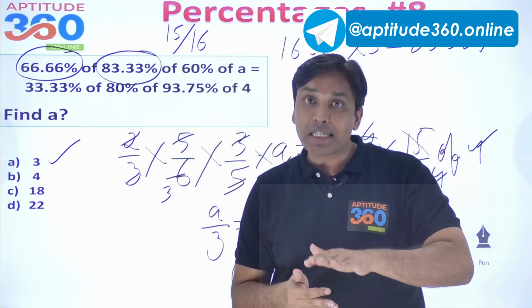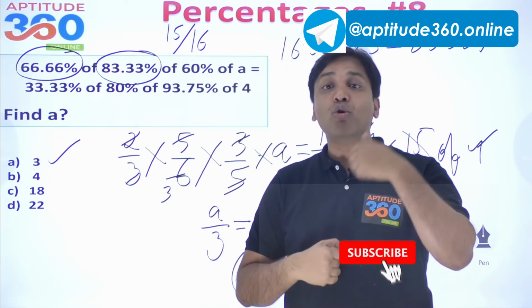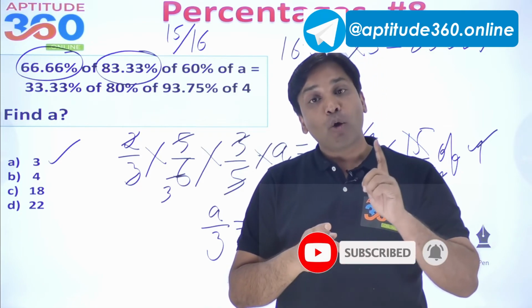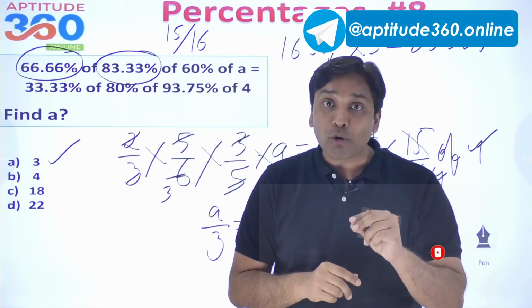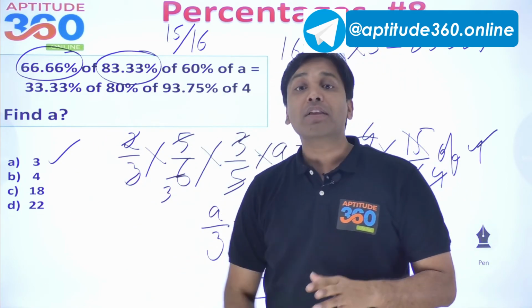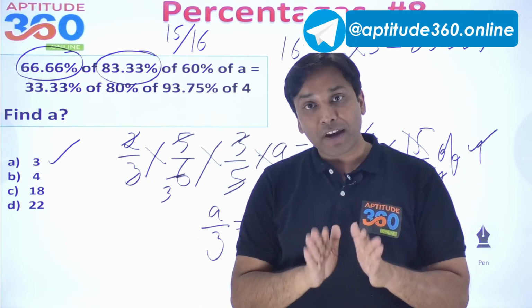All that I am trying to say is you need to be versed with converting ratios into percentages. At the same time, you should know how to convert percentages into ratios. And if you know all these things, number 1, number 2, you know how to take the approximation, and number 3, if you can look at your options, these problems are going to be way simpler, right?